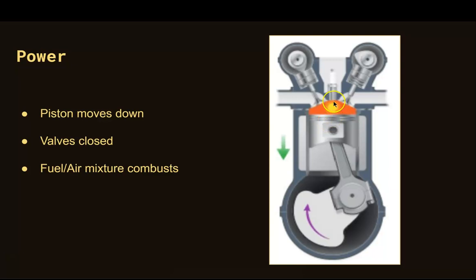Okay, our spark plug emits a spark, it ignites that fuel air mixture, and as it expands, it presses that piston back down into the bottom portion of the motor, down into the cylinder, and that energy, that pressing force, is transmitted through the connecting rod and back into the crankshaft.